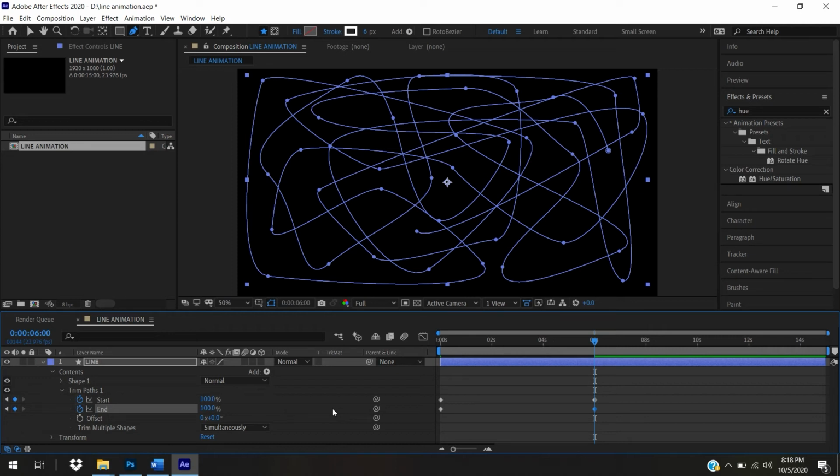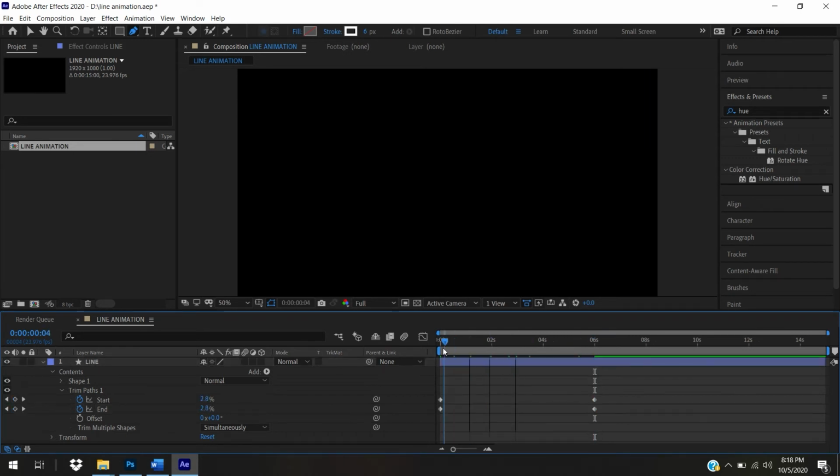Okay, so what's happening now is if I scrub back and forth, you can see my numbers changing, but I can't see any animation actually happening. So remember when I had 0 to 100 for start, that was drawing out the length of my line. And end, if I did the same thing, that would be erasing the length of my line. And since they're both doing both things at the same exact time, it's drawing as it's erasing, and the net result is nothing, right? Like I don't see anything happening.